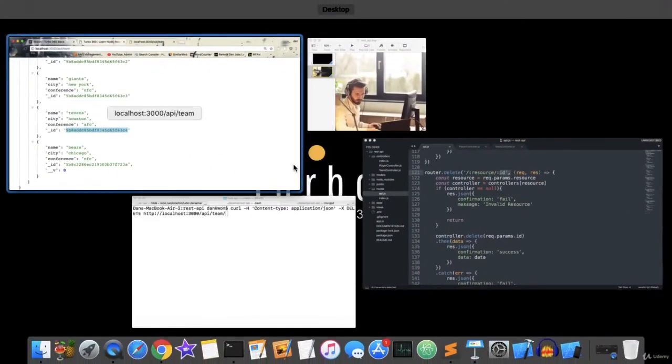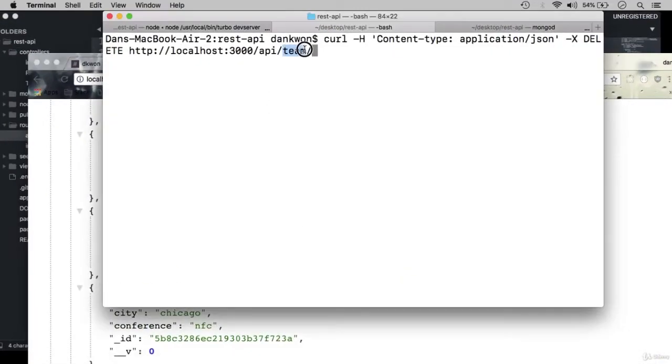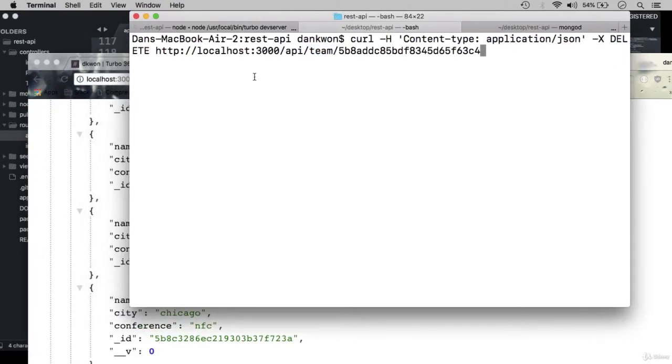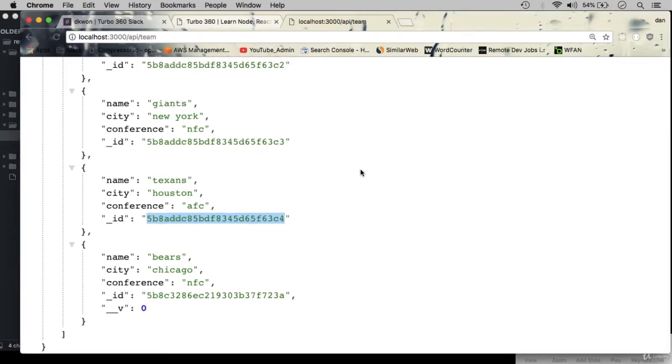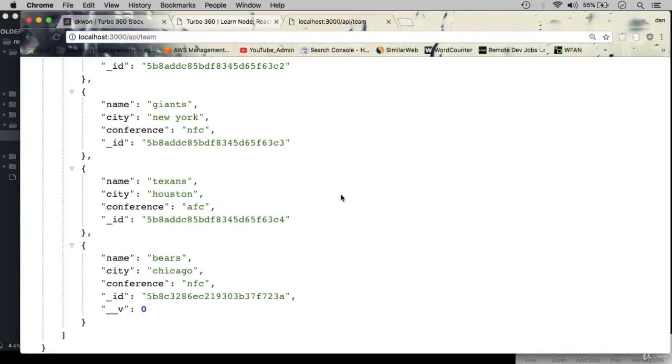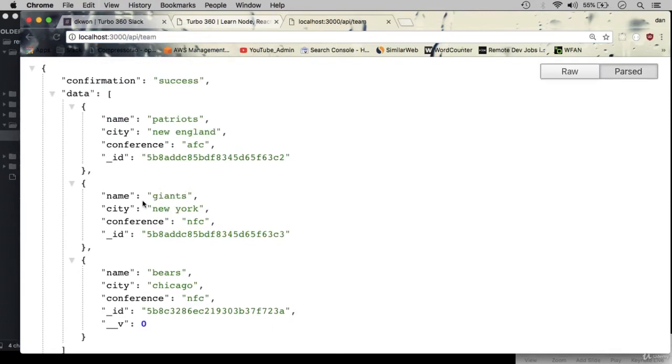So we have the resource specified right here, team. Now we need to pass in the ID. And hopefully this will return a confirmation message with only the ID returned to us in the data payload. So here we are, right there. And what that means is it successfully executed. So if I rerun the team API endpoint, the Houston Texans should no longer be here. And that was successful. So we now removed one of the teams.